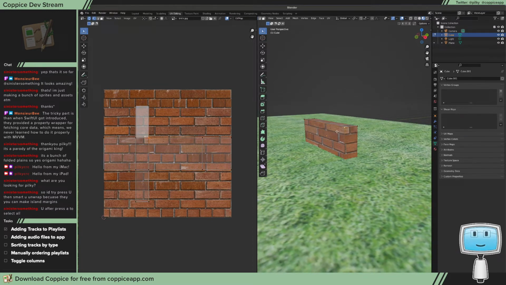Okay, so is that on the UV editor or on the object editor?